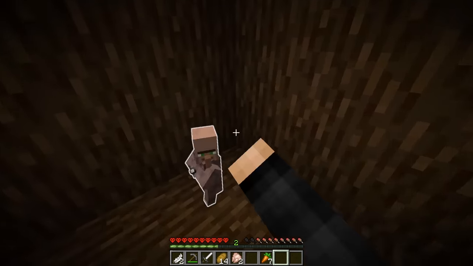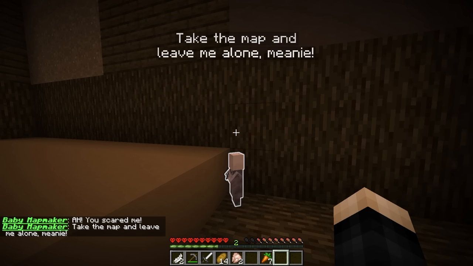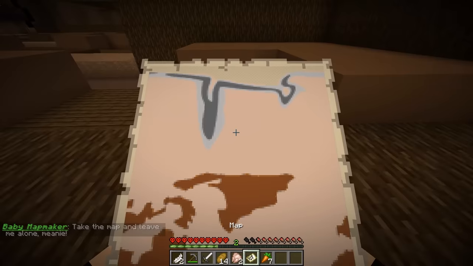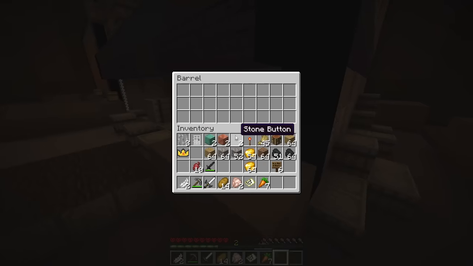Oh, look how small he is. Is this you? Ah, you scared me. Take the map and leave me alone, meanie. Hey, I was just trying to play hide and seek. Okay, give me the map. Oh, and he's gone. Oh, we got a map. What the heck is this thing? Okay, maybe let's keep exploring around and we'll find some other maps.